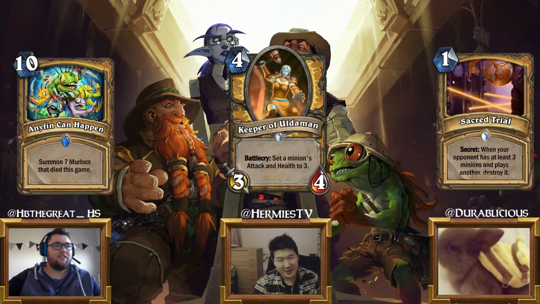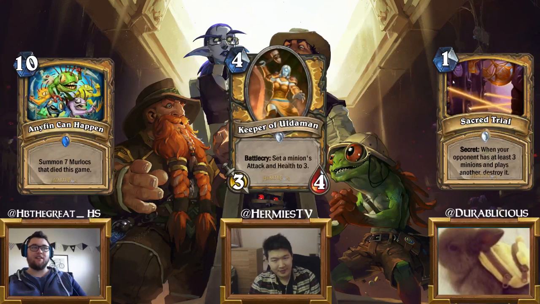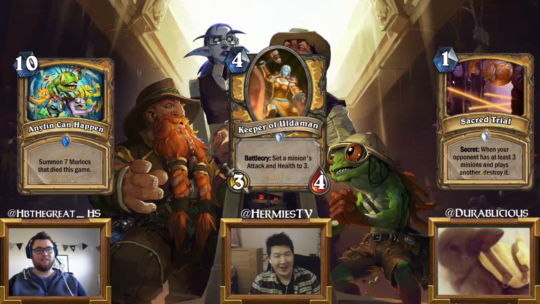That's a rare one. Final Paladin card of this adventure, Sacred Trial. When your opponent has at least 3 minions in play and plays another, destroy it. Okay, what do you guys think? Terrible, easily play-aroundable. You just play your worst minion first. Like you were already doing that anyway with Mirror Entity, right? So you're just going to play the worse minion first every time, and not even care.